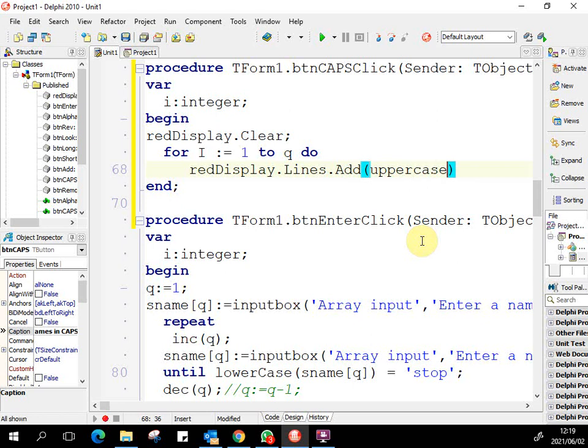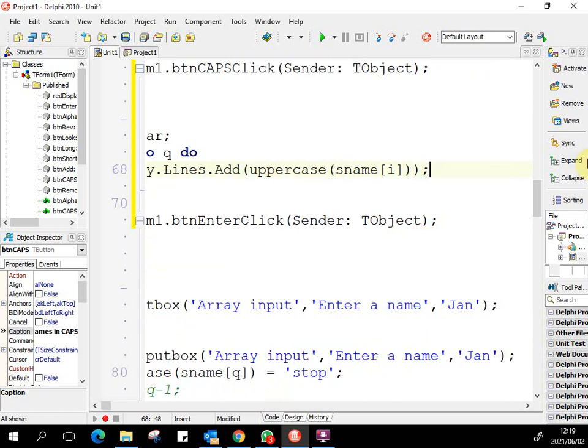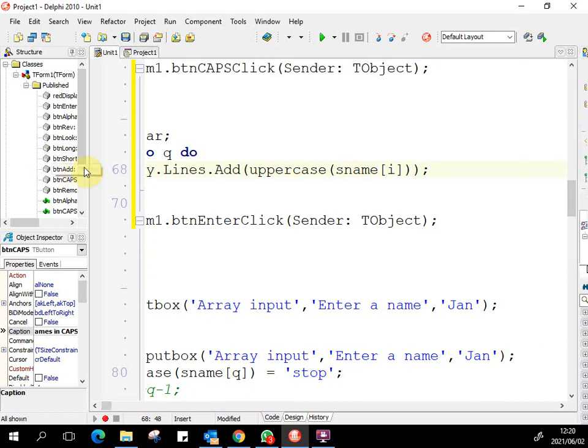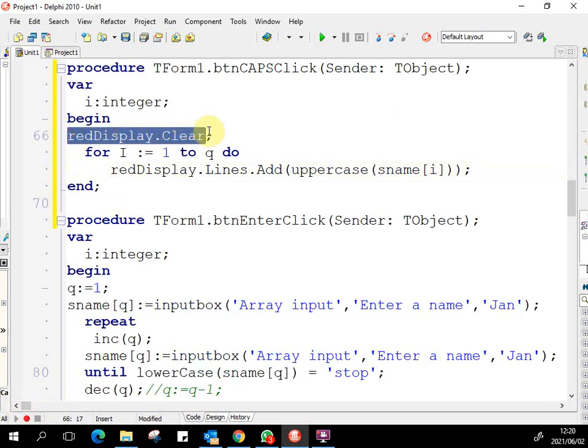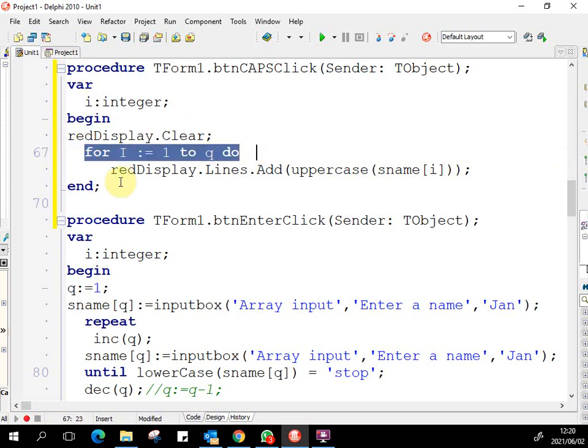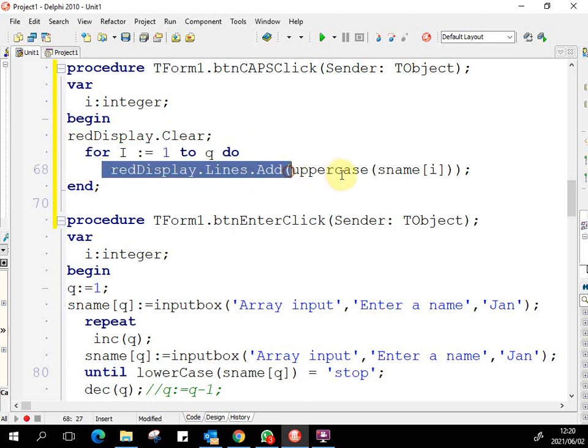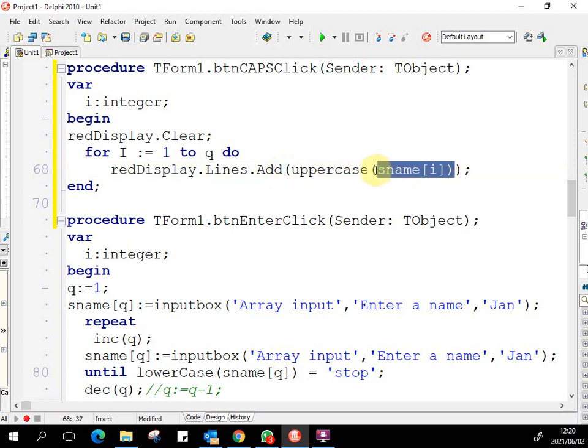Uppercase of my s name at I. That's all we need. So you just clear it, you make your for loop to go through the whole thing, you display the uppercase of my s name.